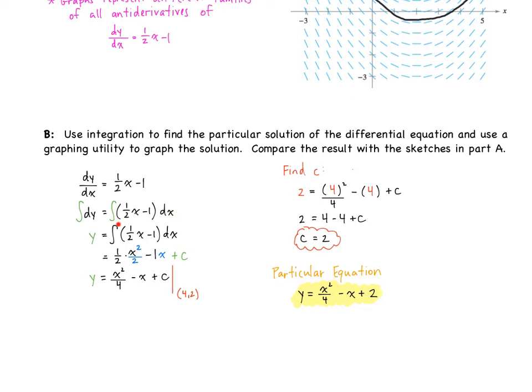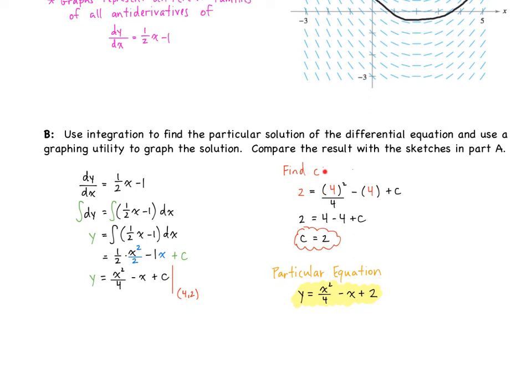Then we're going to take the integral. When you take the integral of dy, we're just left with y. Now we have to integrate the right side. Remember, we keep that coefficient, and we add 1 to our power of x and divide by that same power, and then minus 1 and add an x there, and we can't forget about the plus c. Today we're going to find the c value by evaluating this equation at the point (4, 2), because that's the point it passes through.